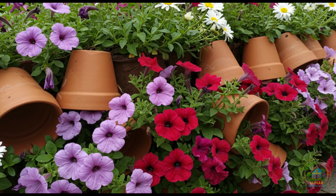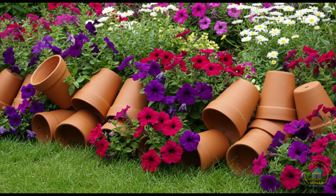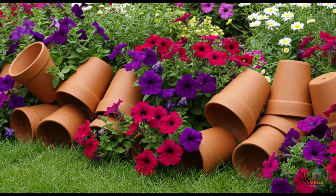The combination of beauty and function makes it a perfect solution for DIY garden lovers looking to add color, texture, and creativity to their landscape.